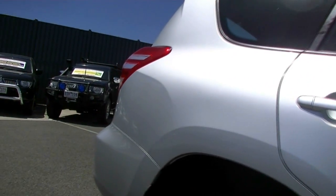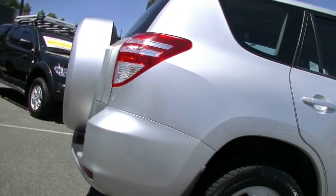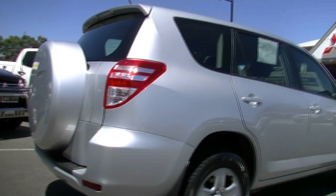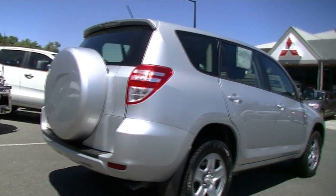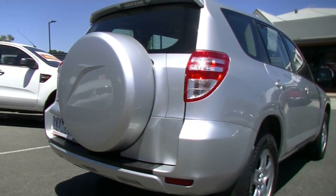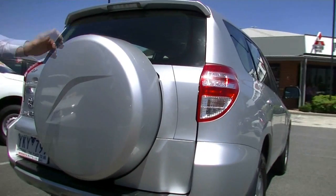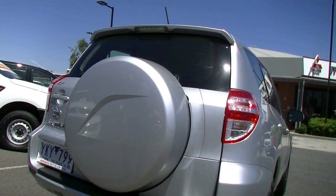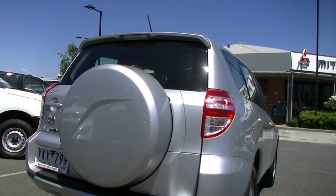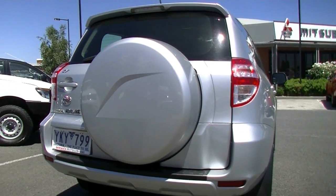As we step around to the back, now this is one of, I find, the best ideas that Toyota have done with these RAVs to really save the boot space in the rear of this vehicle. You can see there that the spare tyre is on the back of the vehicle. Accessible as well, very easy to be able to use the spare tyre if it is needed.